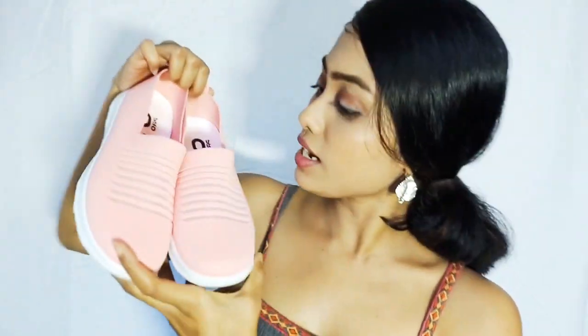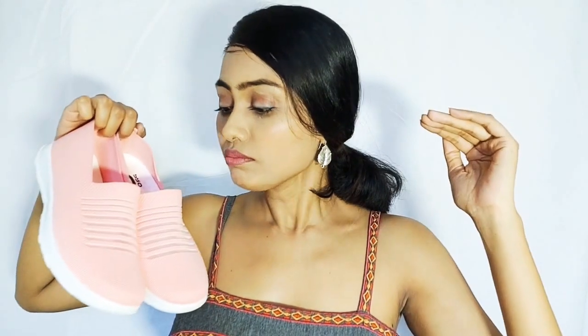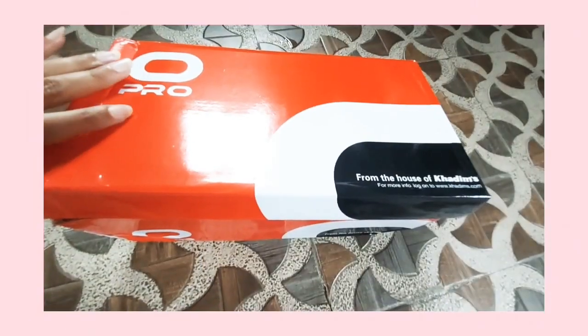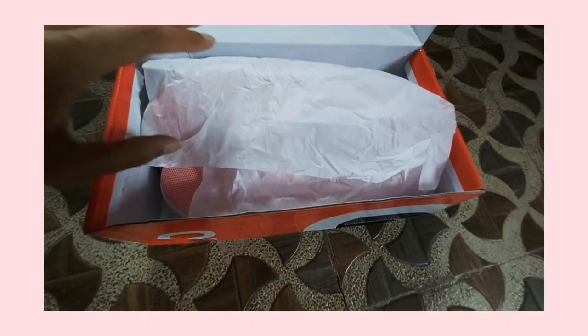The color of this second shoe has totally stolen my heart — it is so beautiful. I will put a different shot so you can understand the color better. It has a very beautiful nude peachy color, I would say. This range is Pro, and it has very good packaging.